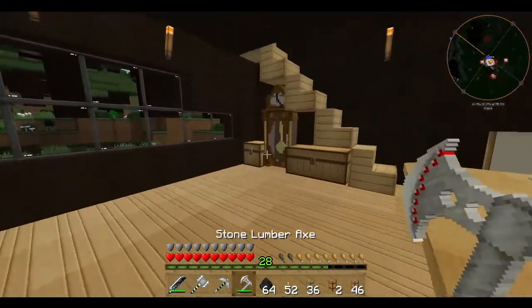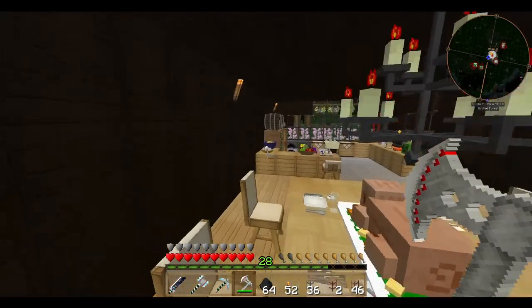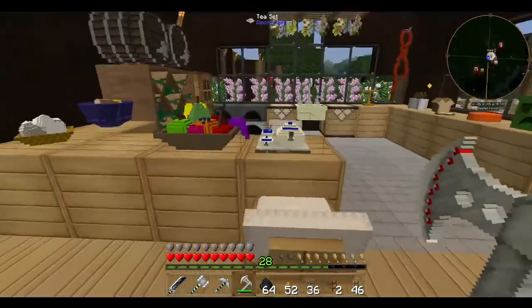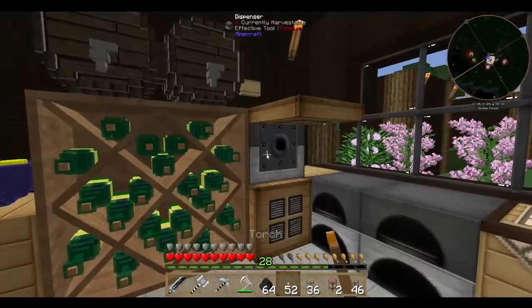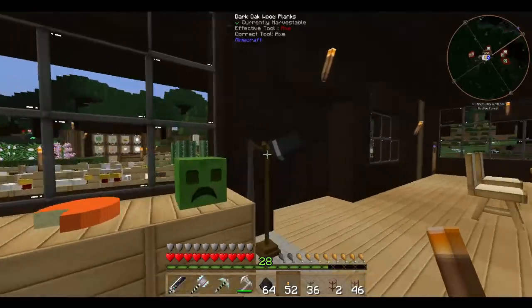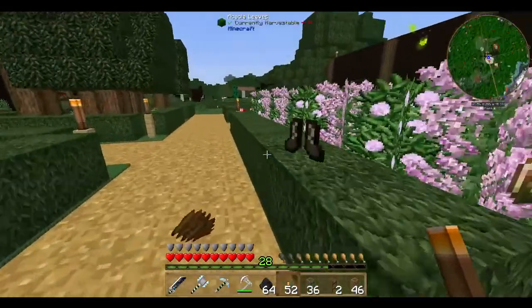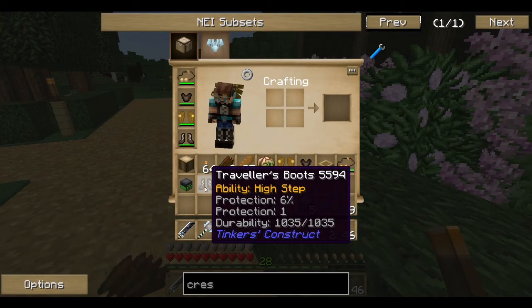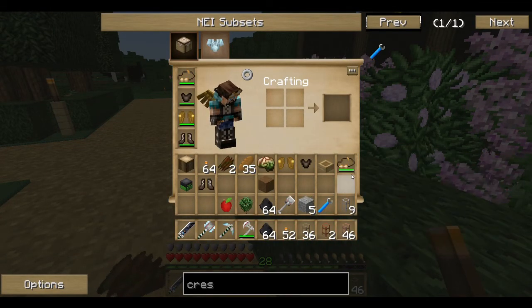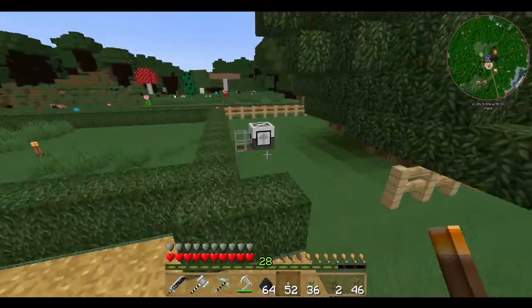Right, anyway, so, there we go, got an oak sapling there. And I just need an apple, and I have some of these in my fridge. There we go. So, let's try that again. Why has he got everything I... Well, you know what? Spares are spares. That's all good. Right.